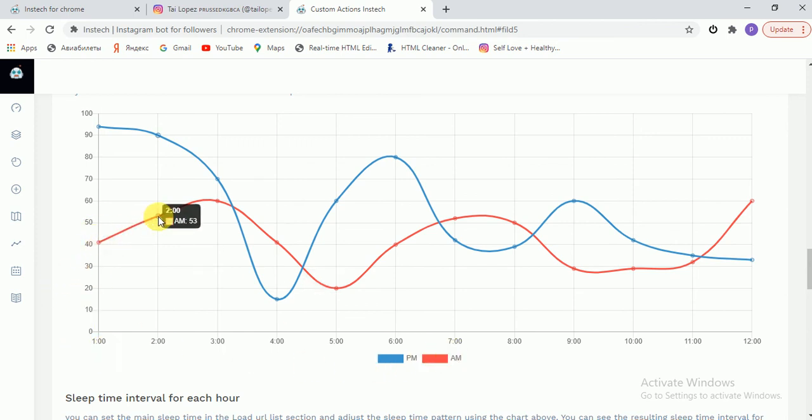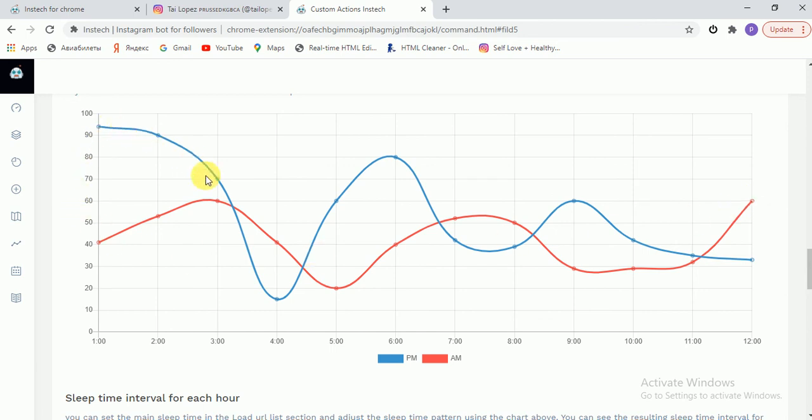This is 2 AM, so it's speeding up from 1 AM to 3 AM, then slowing down from 3 AM to 5 AM, then speeding up a little bit from 5 AM to like 7 AM, slowing down more until 9 AM, remaining constant, and speeding up again until 12 AM.